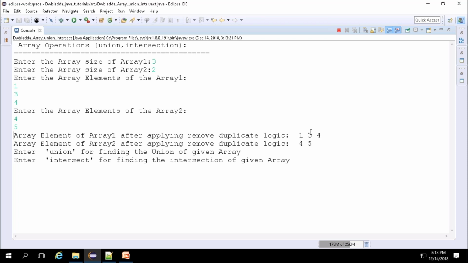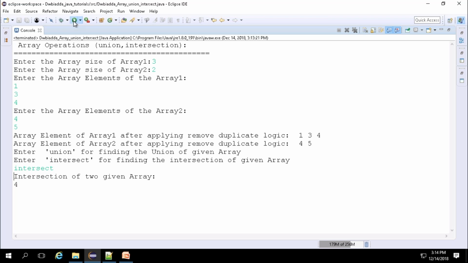After removing the duplicates for set 1, 1, 3, 4 is available, so 1, 3, 4 is printed. And for set 2, 4, 5 are the distinct elements, which are also printed. Next, we will give the choice. You can see the common element between those two sets is 4, so that has been printed.